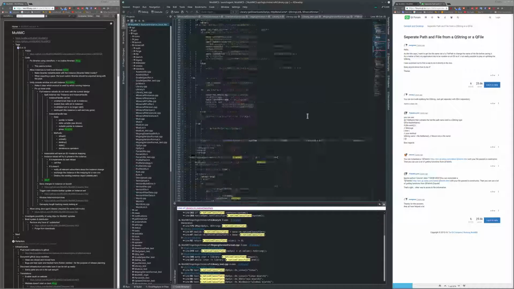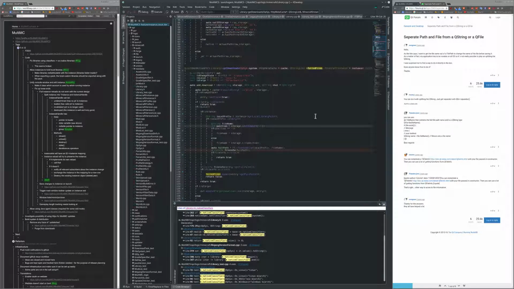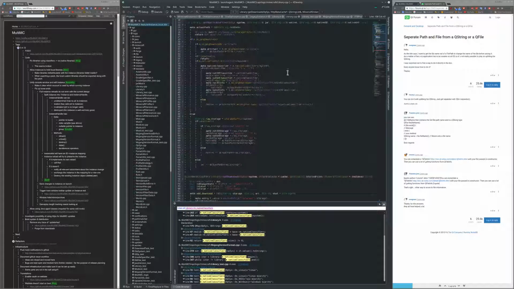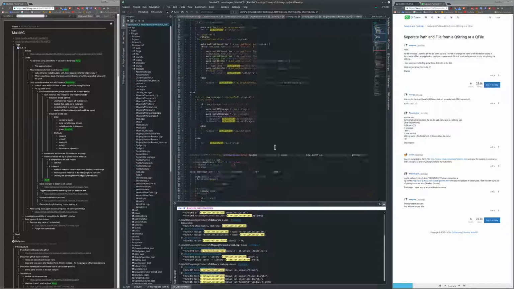I have this storage. The actual path is the storage thing. And this is the part that substitutes for the local stuff. Kind of. Okay, getting these everywhere.